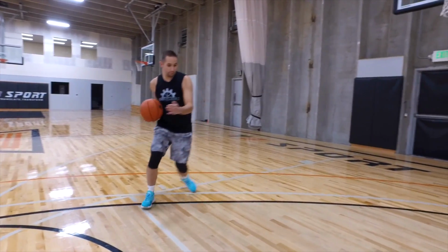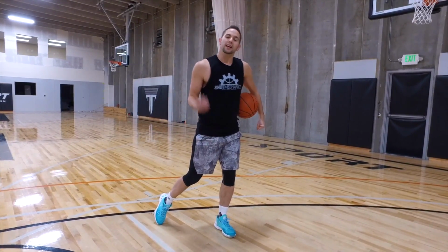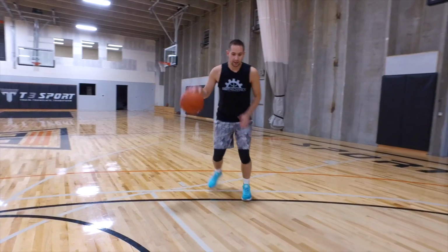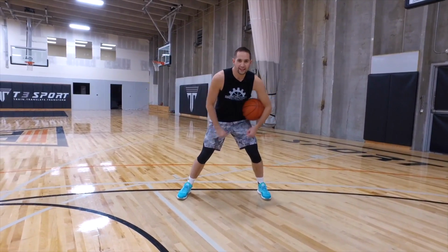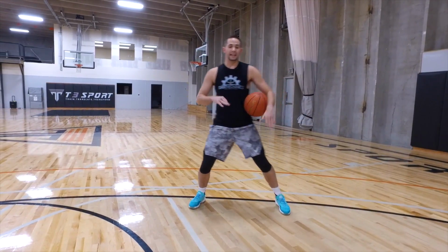As they're flying by, you can pop, pop, go over the top. They're going to fly by you, and it's hard for them to get a hand on it, and you can keep that speed up. It doesn't matter what direction you're going, but the idea is it's more high, and we're pushing it over the top rather than keeping our hand on the side or the bottom of the ball and crossing low. It's going to feel a little bit different, but you definitely want to work on it because in transition situations, it is money and it can absolutely kill.